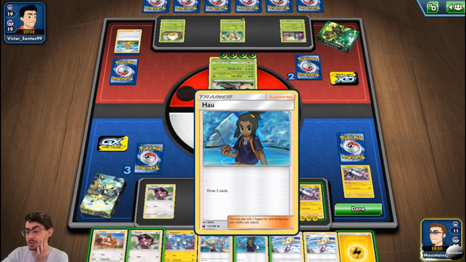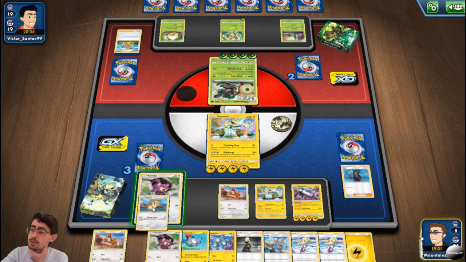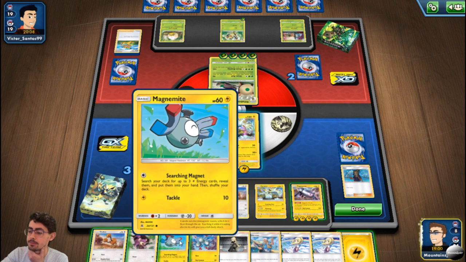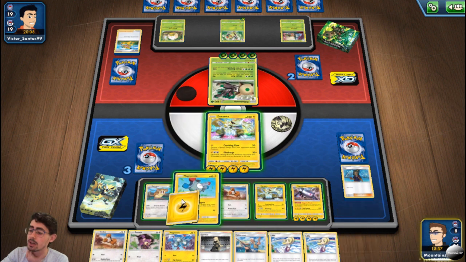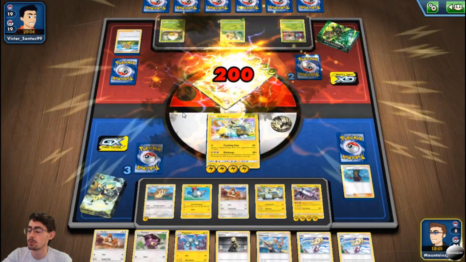I don't need a Fisherman this turn. So let me do this first. Let's see what we get. That Eradicate is actually what I need right now in my life. Yeah, let's get that down. That actually really works for me. I'm very happy to see that because it gets me to do some switch mechanics. Okay, let's go for this Discharge. Goodbye to Rillaboom.